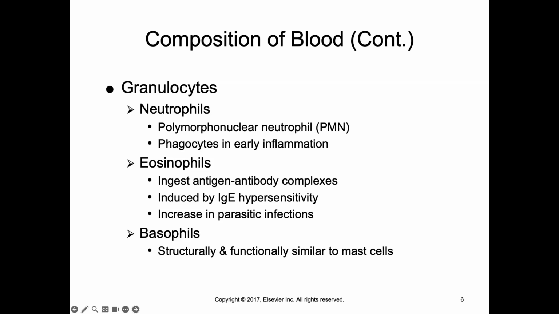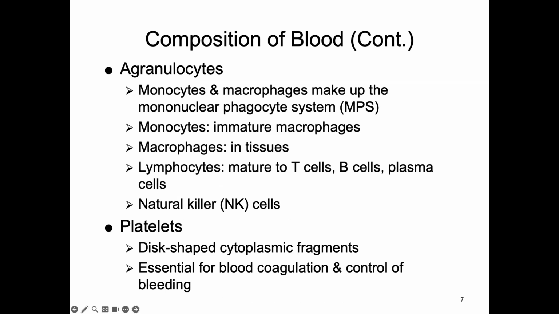What they have are granules that stain purple and they're packed with histamine and heparin. And the job there is to promote inflammation. That's their big job. The agranulocytes are the monocytes, which become macrophages when they hit the blood. And what they do is they crawl through the body looking for alien cells. And when they find them, they eat them.